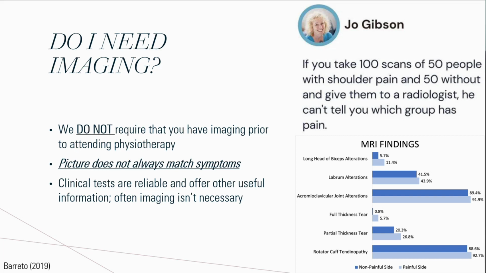It's usually something that we'll consider later on down the line. If you've tried some physio and it's not improving, then maybe we'll consider the imaging to see if there's anything else going on. But we have a lot of clinical tests that we do here that are reliable and offer us a bit more useful information than maybe an ultrasound, X-ray, or MRI might.